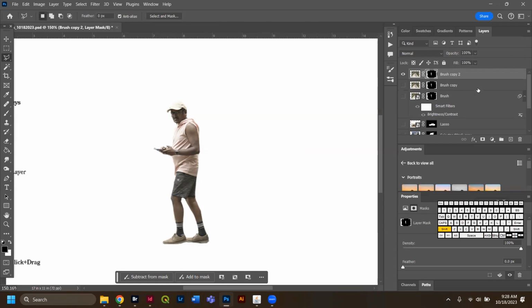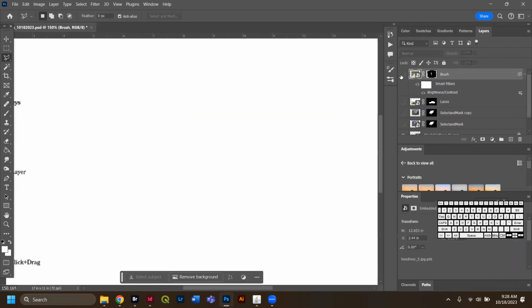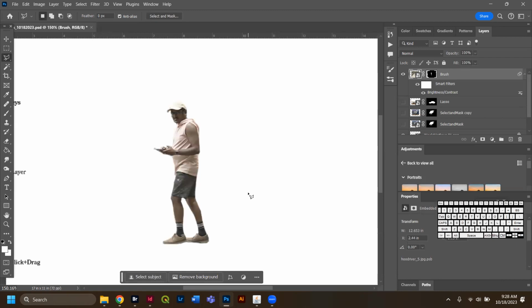So let's see, if you just need to quickly select something, the lasso tool is really great. However, it can be a little crude. Select and mask is great for really detailed images or cutouts. And the brush tool is great for those fine edits that have a lot more curves. But together, they're a really strong and very quick way of making Entourage.